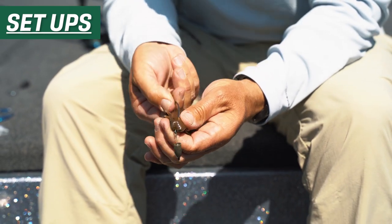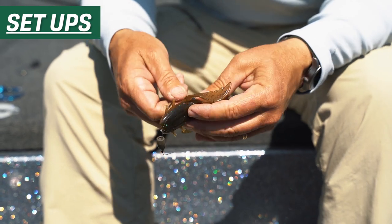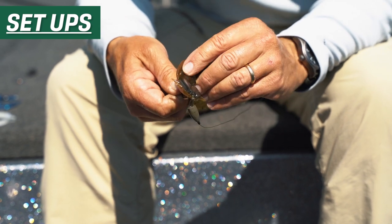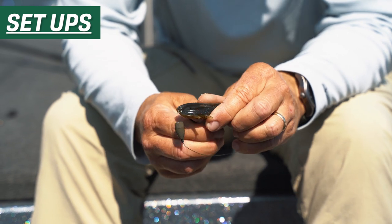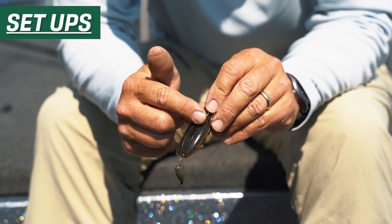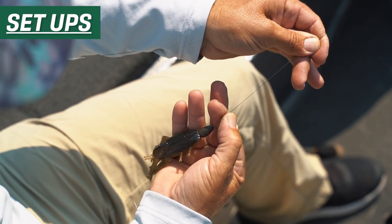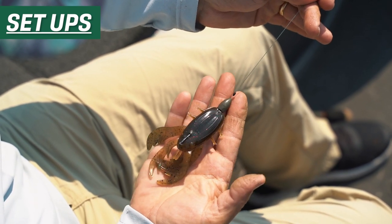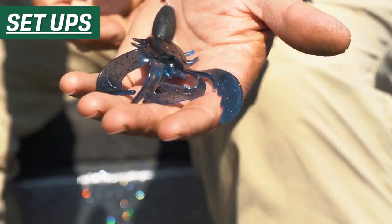I like to hide the eye of the hook. Kind of measure, looking at the bait where my hook point's going to go through. Nice and straight. And then I texpose, or what I call skin hooking the hook, so the point of your hook is not exposed. And that's your setup. Slide your bobber stopper down. And there you go.